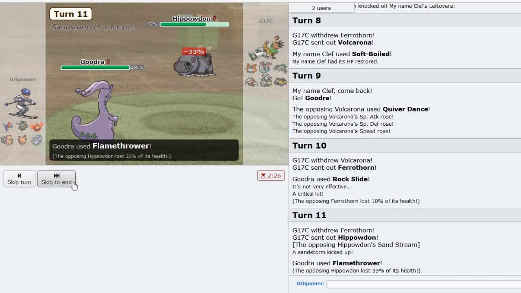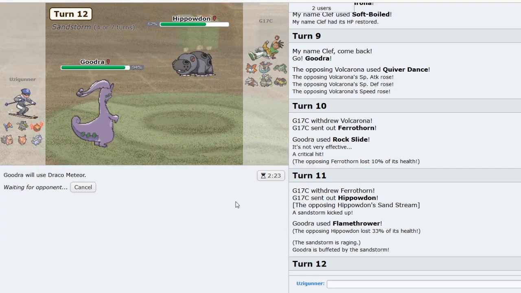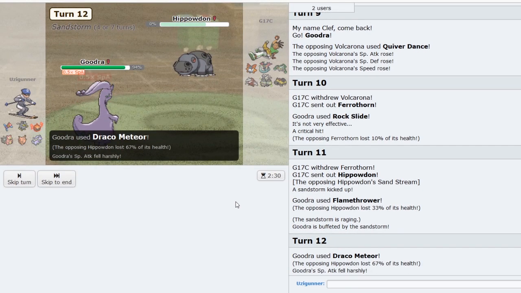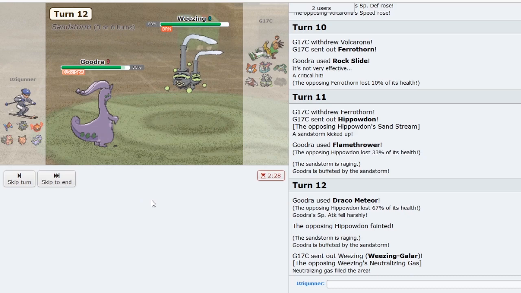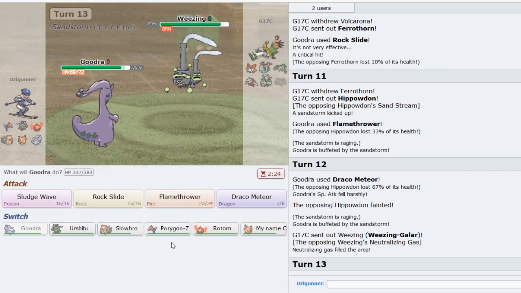That's pretty much all I got to say. But yeah, I'm going to get some really good damage on that Hippowdon of his. Not bad. So, let's see if Draco Meteor is going to be able to knock this thing out. Oh, hell yeah! Goodra is going to be able to come through right here and now, and this is awesome. This is phenomenal even, because right now you are very much going to have a much worse time against my Urshifu.